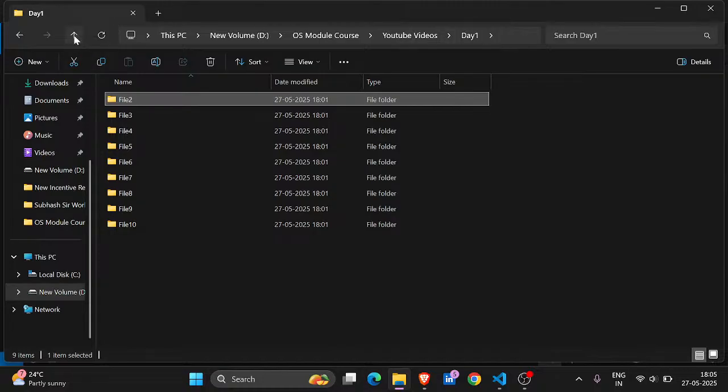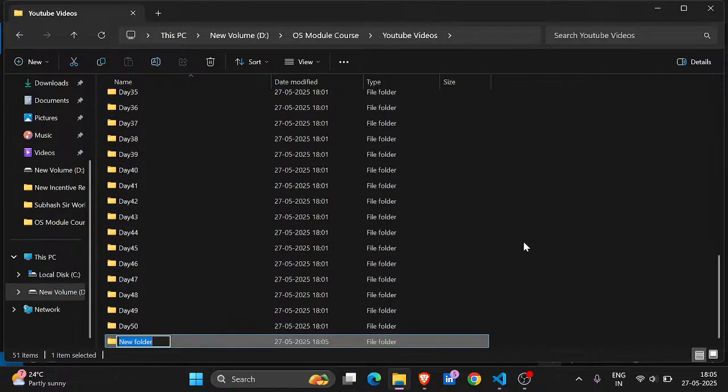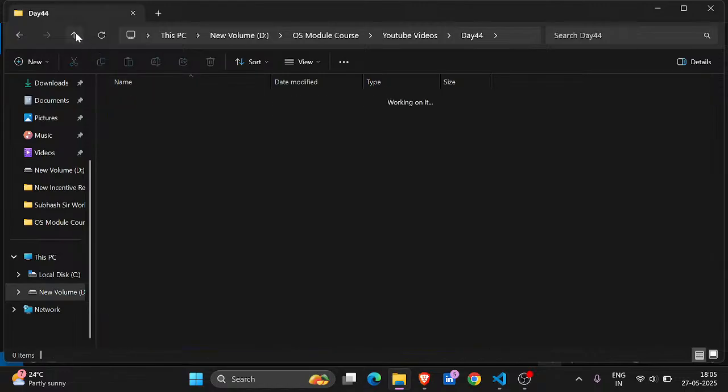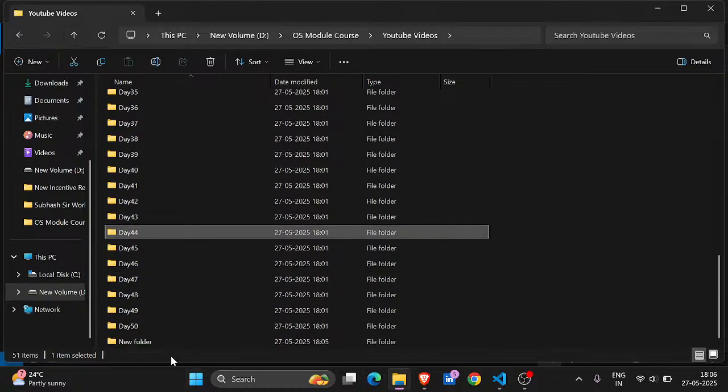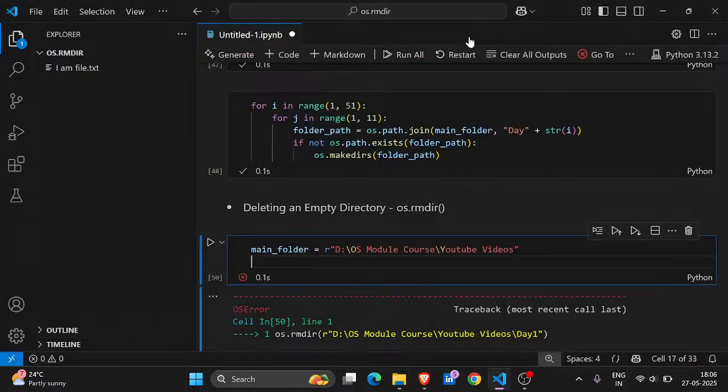Within my main folder, I'll go here. Better I'm just creating one more folder that is actually empty, because none is empty, right? So I have to show you that it will be deleted. Which one? This new folder will be deleted. This is my folder path. Within this folder, I have to delete every folder which is empty. So for that, I will need all the folders within the path.